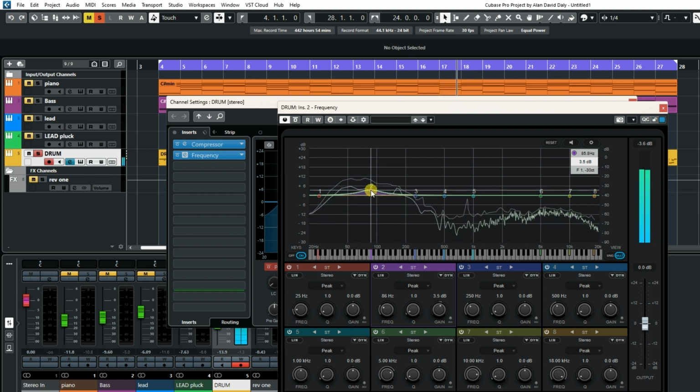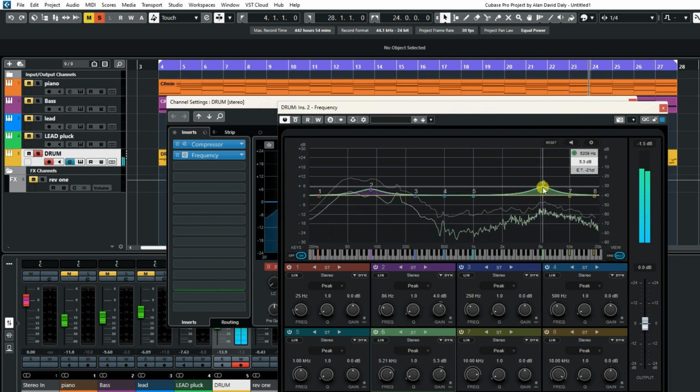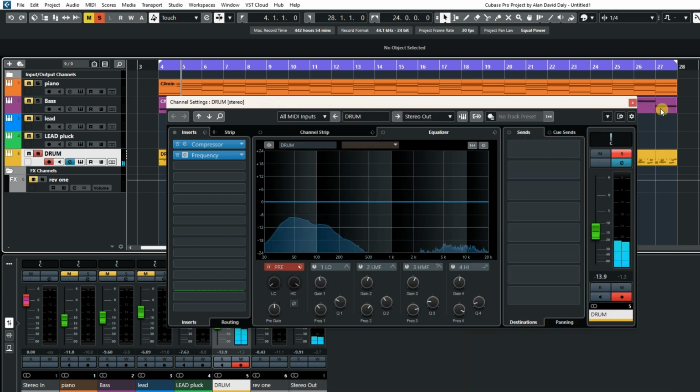We're just going to give a little bit of boost, and that will give it a bit of boominess. And then we're also going to go up to around 5 kilohertz and give a little boost up there. And we can close them.